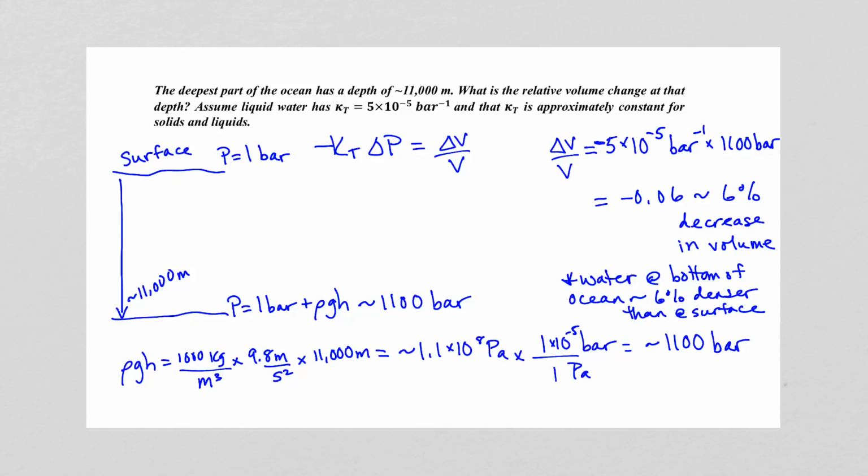So why is that significant? Well, for most of us, it's not. Not many of us are going to be going down to depths of 11,000 meters. But if you are a scuba diver, that compressibility due to the mass of water on top of you is important. Also, if you are a scientist that does research on things like hydrothermal vents or other things at the depths of the ocean, those are things that you need to take into account when you are developing your little remote submersible rovers that you drive around in, and all kinds of fun stuff like that.